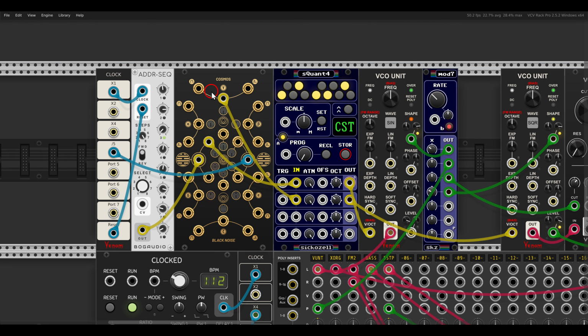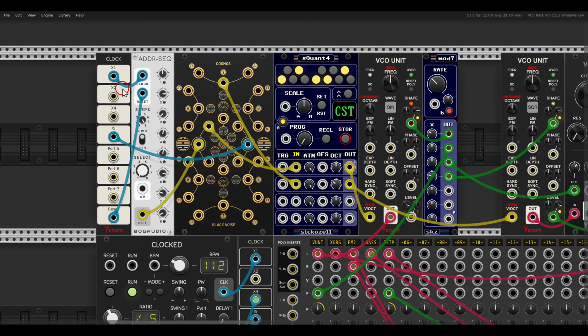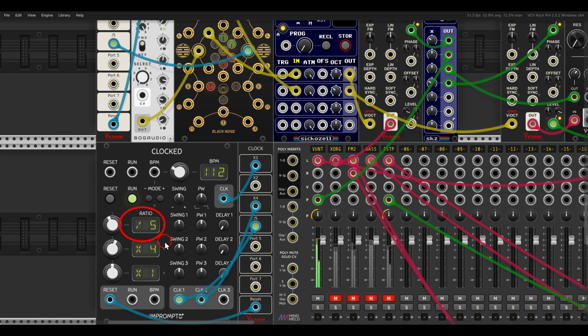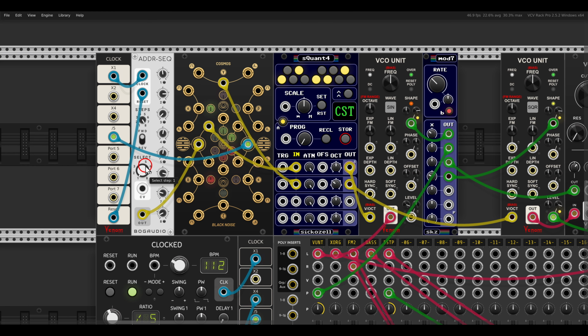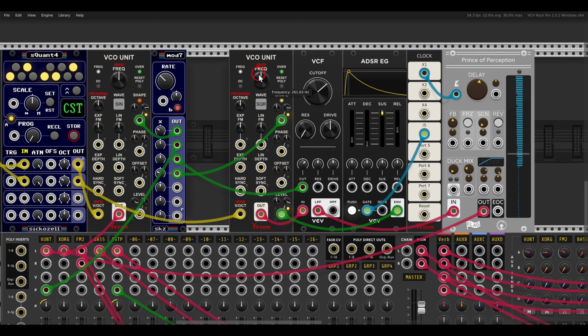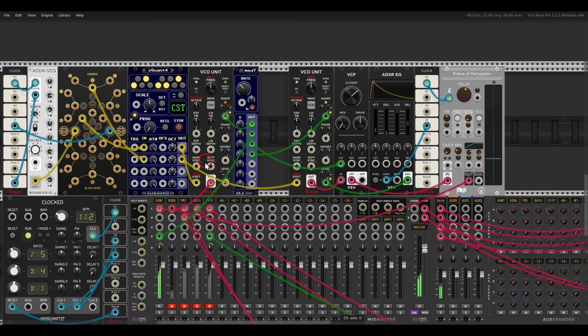Right, and again, I'm using here the XOR with another voice, and I'm gating it, in this case, with the clock division of 5. And by the way, this is not a clock module, right? This is just the Bay module from Venom teleporting the clock division I have here, just so there are no cables everywhere. So again, I'm using a clock division of 5, but the sequencer has 8 steps, so it will always grab different parts of the sequence. This is sequencing another VCO unit with a filter here.